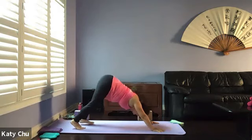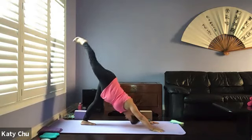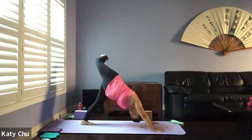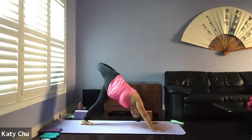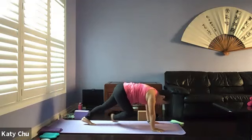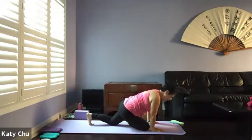Pigeon next. Left foot down, right leg up. Three-legged split. Stay here for a moment. We're going to bend into the back leg. Look out underneath the right armpit for a twist. And we're going to swing the back leg all the way to the top of the mat. Right knee to right wrist.